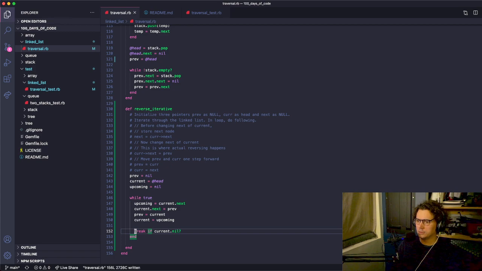Okay. Well, let's read through it again. Initialize three pointers. Previous is null, current is head, and next is null. Iterate through the linked list. In a loop, do the following.